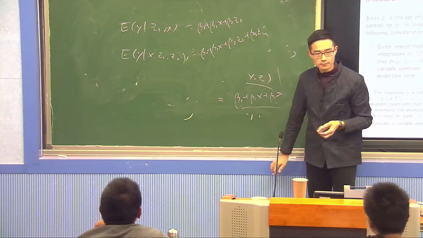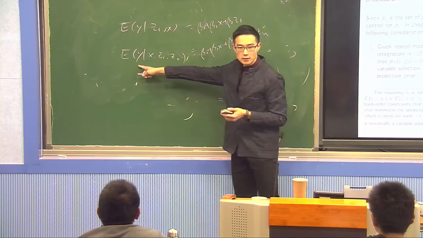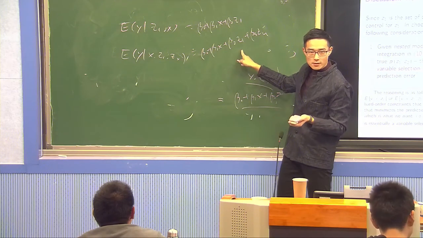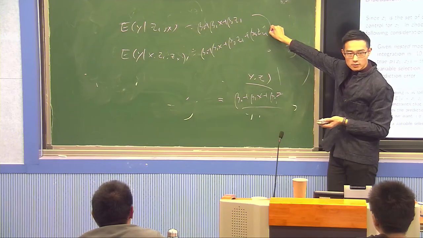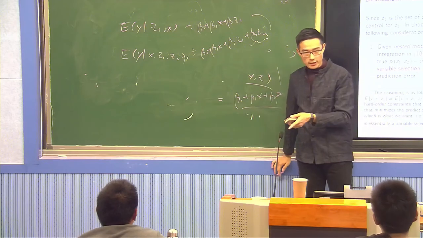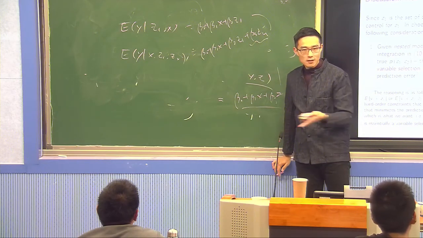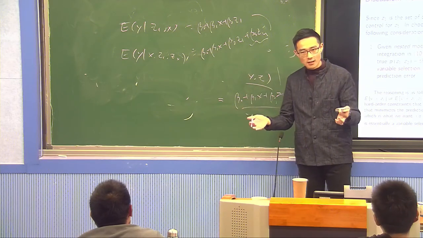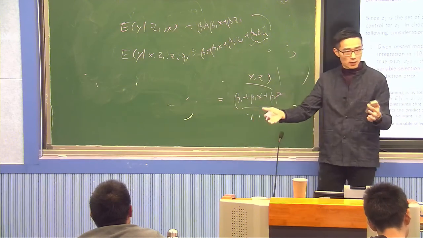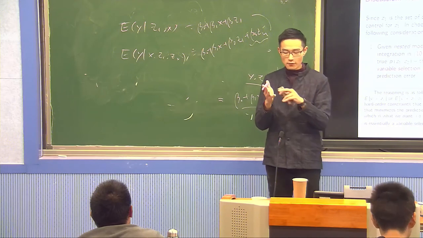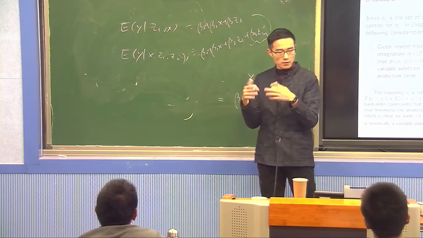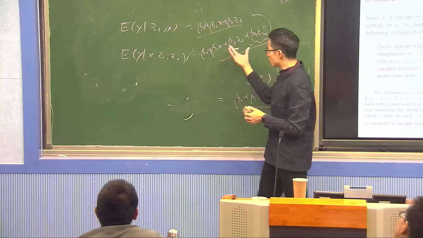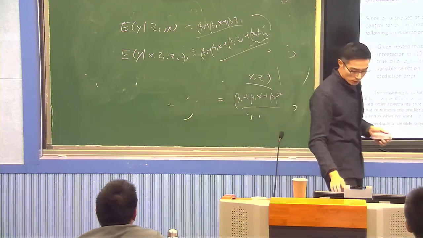Which one is better as a model for y? Well, the answer is you don't know. This is basically the model selection problem we talked about. Remember, when we add more variables, the model becomes more complicated. Is a more complicated model always better? No. Initially it could be better, but then it could be worse. So this is all the model selection we have talked about, using AIC, BIC, forward stepwise algorithm, or lasso, whatever you want to use. All these variable selection methods basically help you figure out the best statistical model to model y.